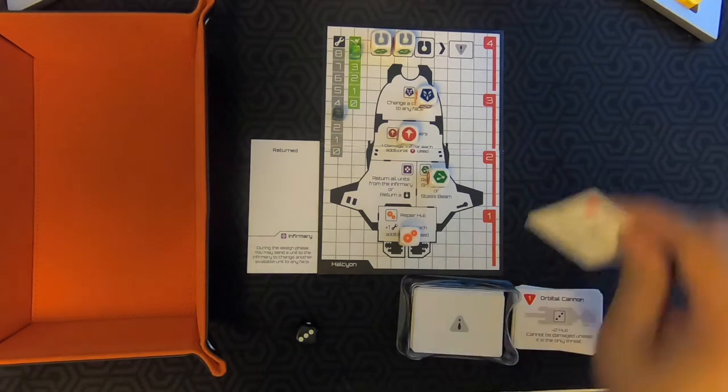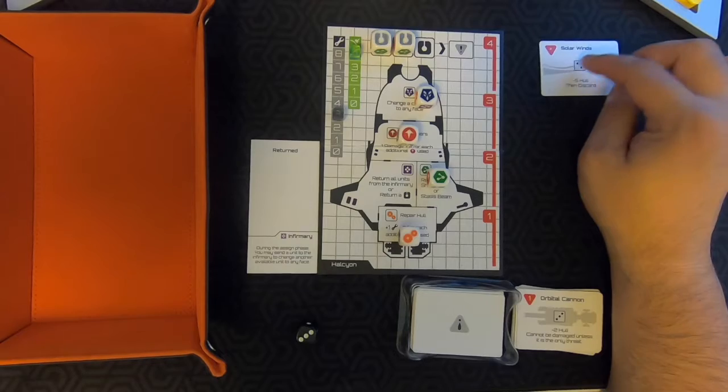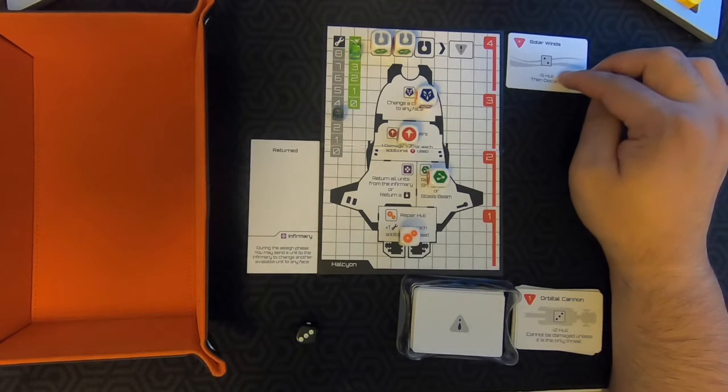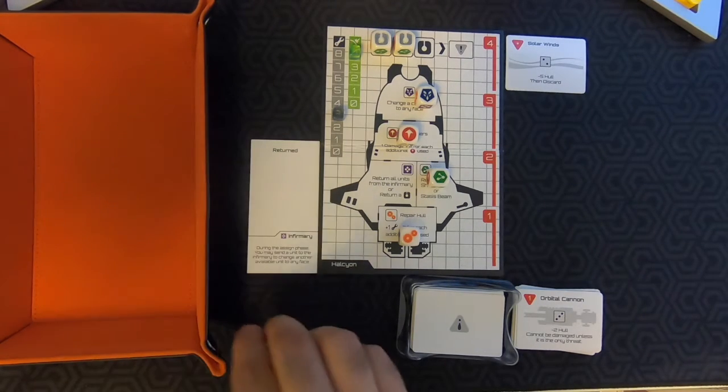All right, new threat. Solar winds. See, this is the one that could have done me in. I knew there was something in there. I'm just going to put this up at 4 just so I don't forget to check activation, but it doesn't actually have any health. All right, let's roll. And on a 4, it doesn't activate, which is great.